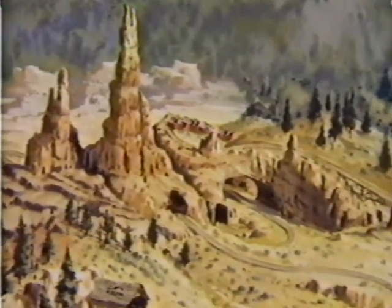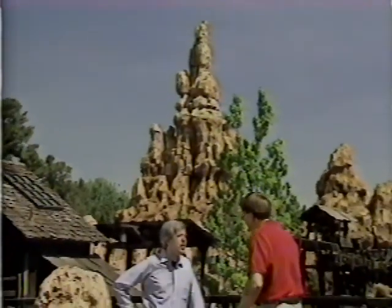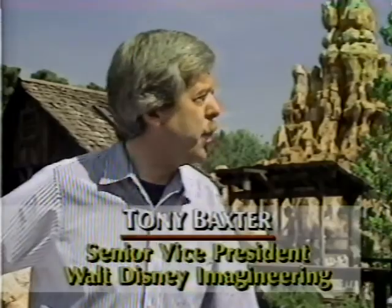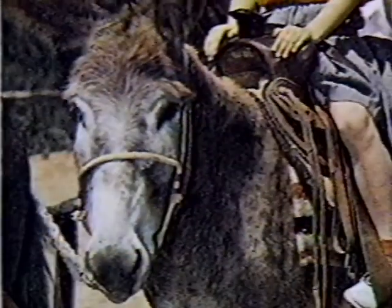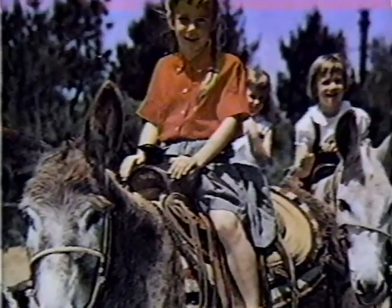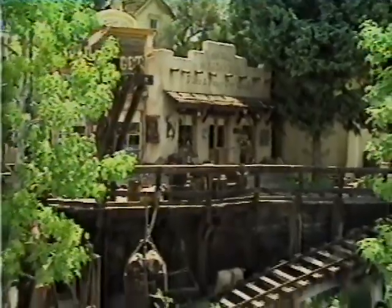The next Disneyland mountain off the drawing board of the Imagineers came in 1979. For the scoop on Big Thunder Mountain, I talked with Tony Backstrom. Tony, what's the story of Big Thunder? Well, when Disneyland opened, there was an attraction called Rainbow Ridge, and it had a ride called the Rainbow Mountain Mine Ride. In 1960, Walt expanded that to become Nature's Wonderland, which had pack mules and a train through Beaver Valley. In 1977, we bid goodbye to all of that and began constructing Big Thunder Mountain, which opened in 1979.